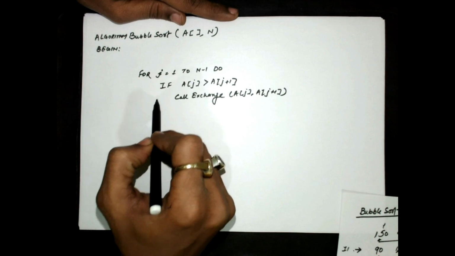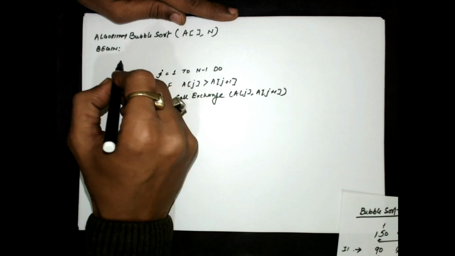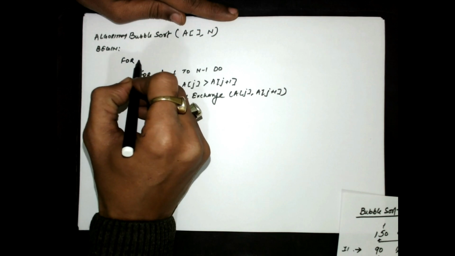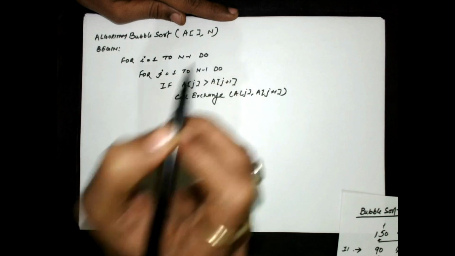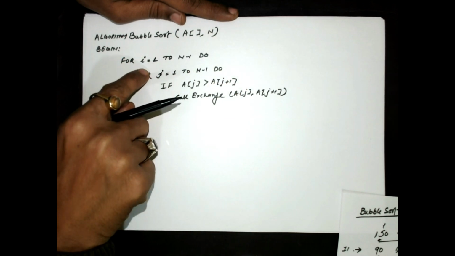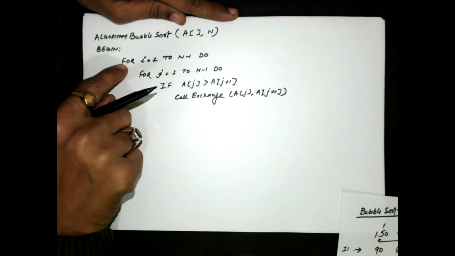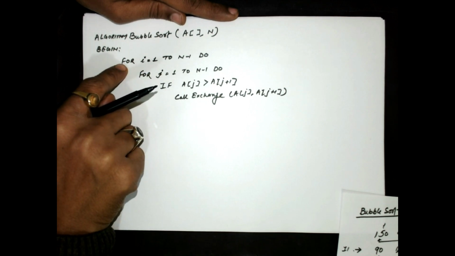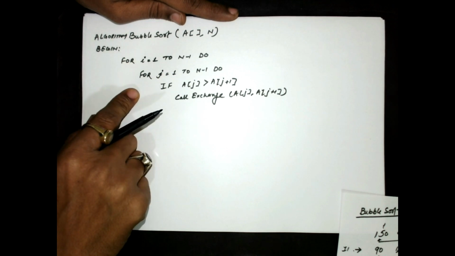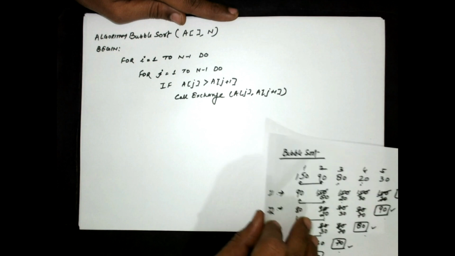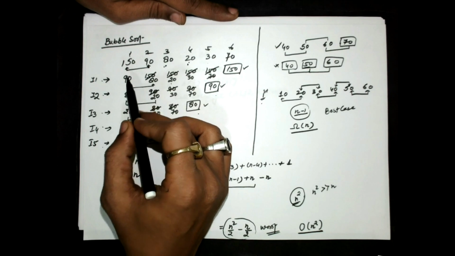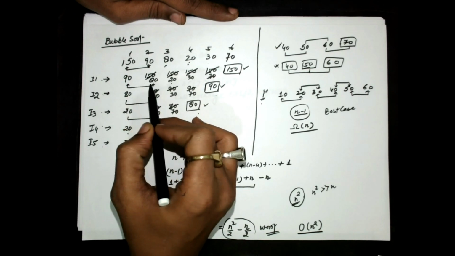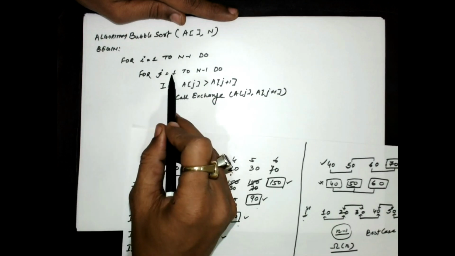So let us take this entire thing in a loop. For this, let's take a loop which will vary from 1 to n-1. It means we are repeating these steps, the inner loop, n-1 times. Now there will be some changes inside this inner loop. For example, we are starting every comparison with the first element. In every iteration, our comparisons start from the first element, so this j loop will start from 1.